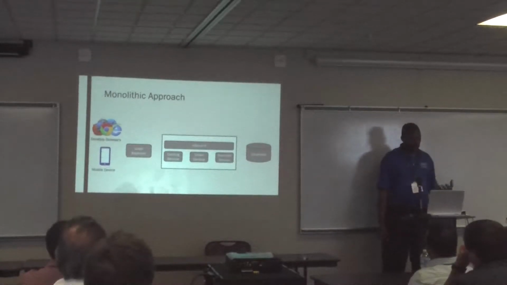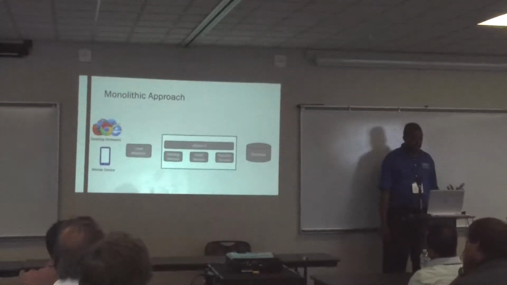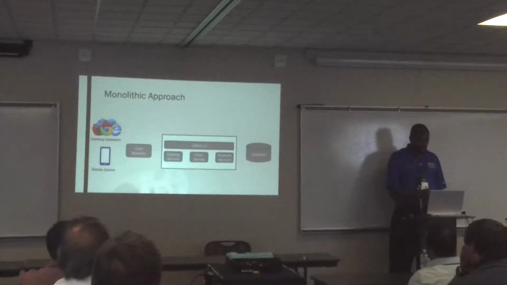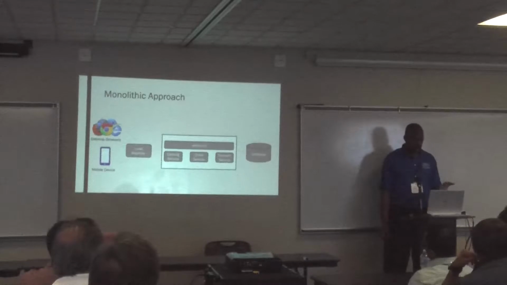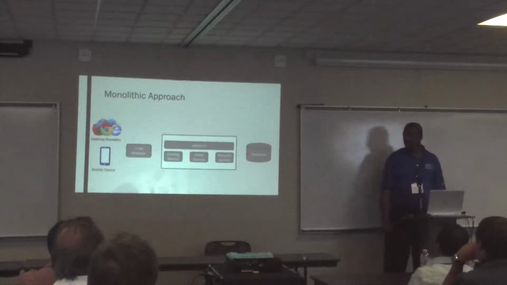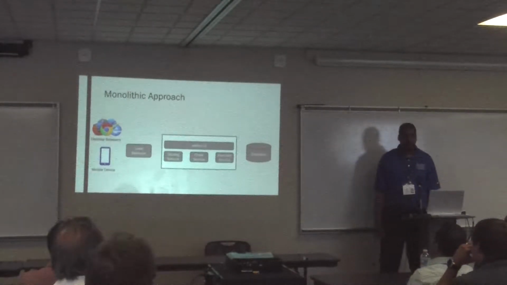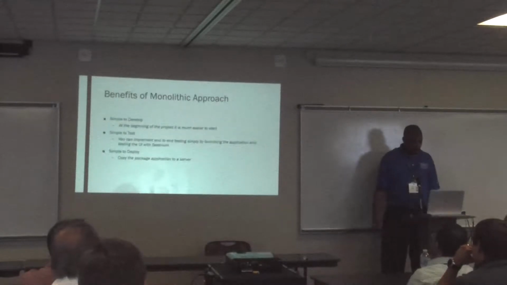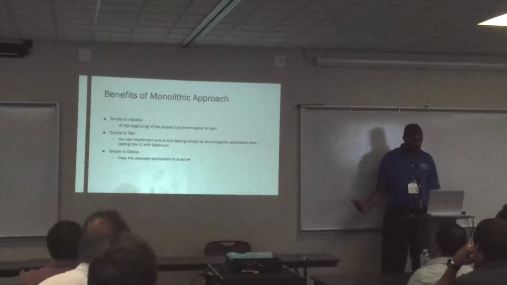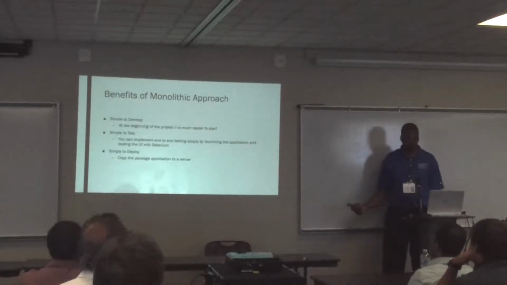This is the typical setup, like an e-commerce monolithic approach. You'll have your desktop browsers and mobile devices connect to a load balancer, which then has your e-store for your UI, and then you'll have some services, and that piece right there will be your application, which then connects to a centralized database.